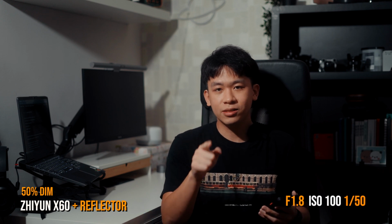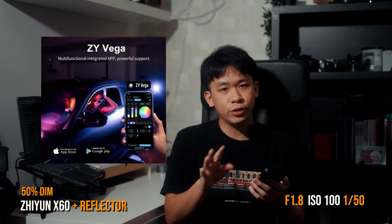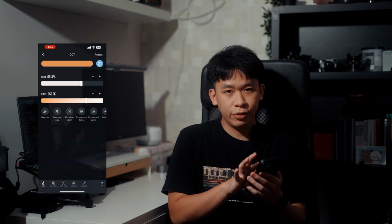So it is actually right now at 50%, and on my camera setting is right now f1.8. It is so convenient because I'm just controlling this light through my iPhone. Zhiyun actually has an app. You can just install it through the App Store and you can just connect your lighting through the Bluetooth. So now I can decrease my lighting intensity. So this is 2%, so let's increase to 20%, 60%. So this is around 60% for my key light at a 45-degree angle.